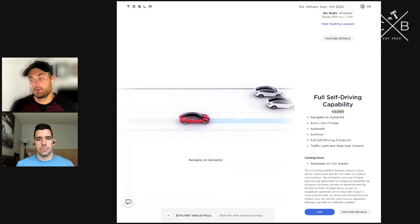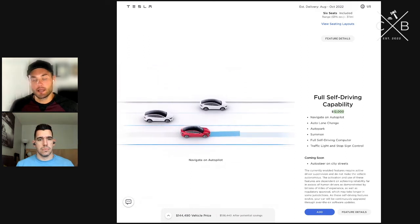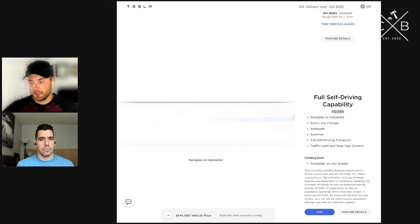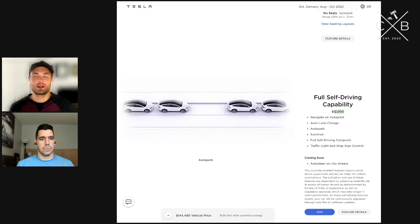With that said, I find myself really not using FSD very often either, because I just like to drive the car. And it's not so much the control thing of like I don't trust it or anything. I don't, but I don't mind monitoring it. However, even those times where I'm sitting there with my hands on the wheel, relaxing, I'd rather just drive. I like driving. Very rarely do I use cruise control or anything else.